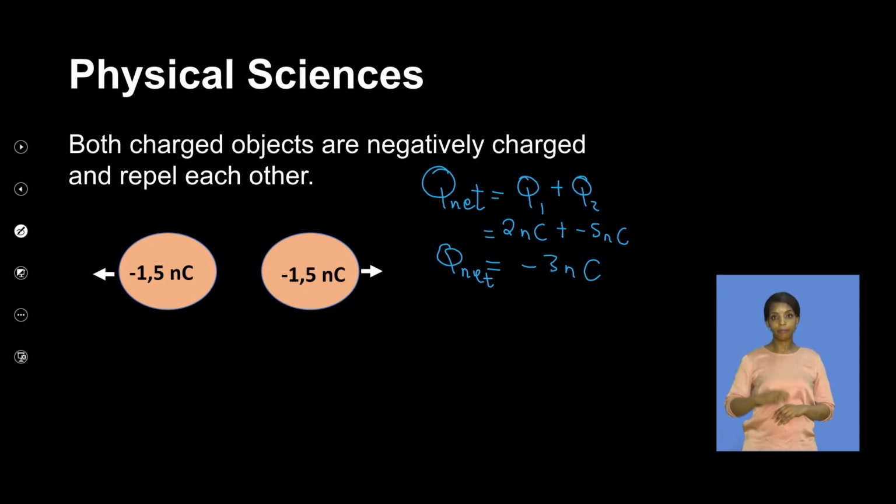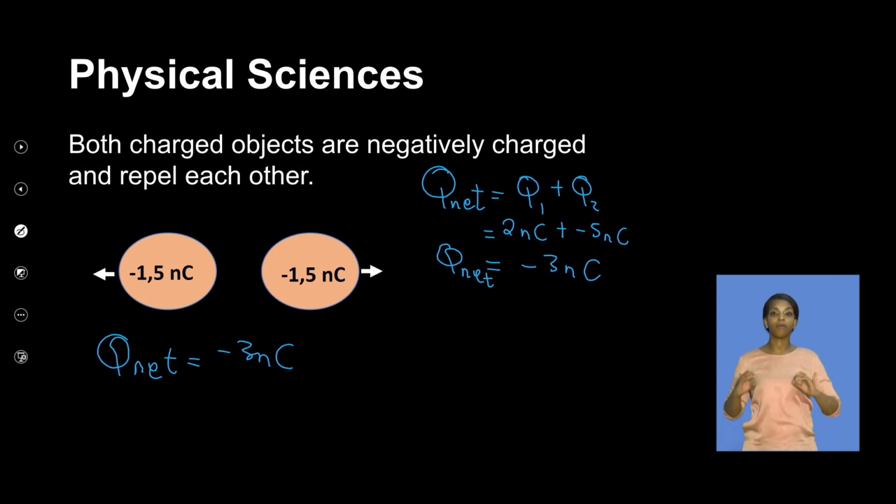Now you'd realize that after the charge has been equally distributed due to the contact, what exactly happens? After this physical process, Q net is still negative 3 nanocoulombs, which is negative 1.5 plus negative 1.5 nanocoulombs. I also want to draw your attention to the nature of the force between them. Initially, they were oppositely charged, so they were attracting each other. Now, after the charge has been distributed, they experience a force of repulsion because they are like charges, both of them negative.